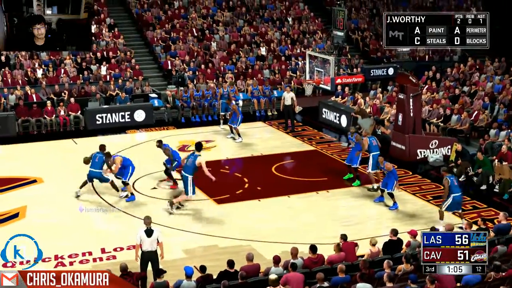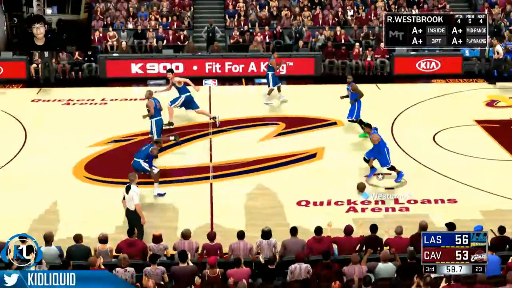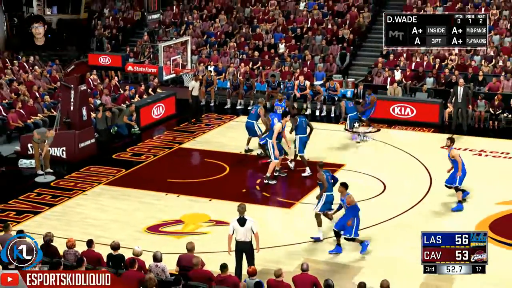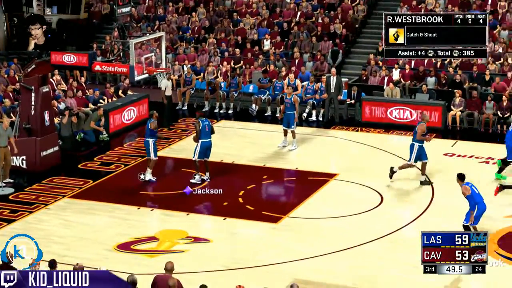Outside Jackson. Down low. And finished off by Yao. And he can time his passes so perfectly. Wow, what an assist. Out to Wade. Love outside. Good, and the assist goes to LeBron.